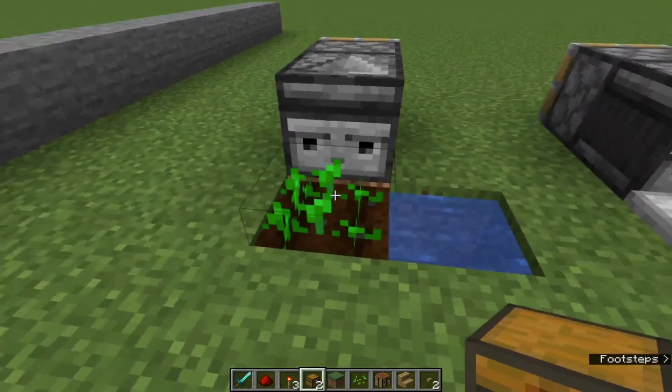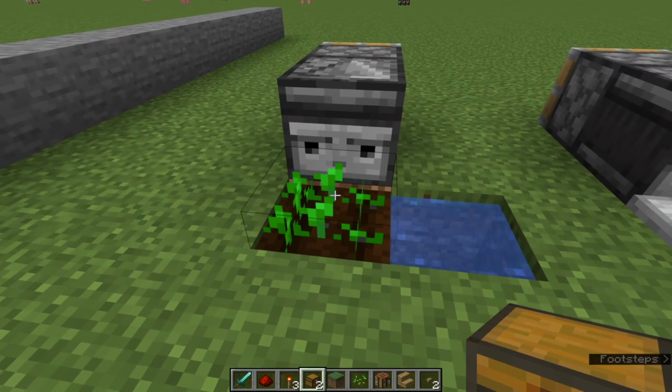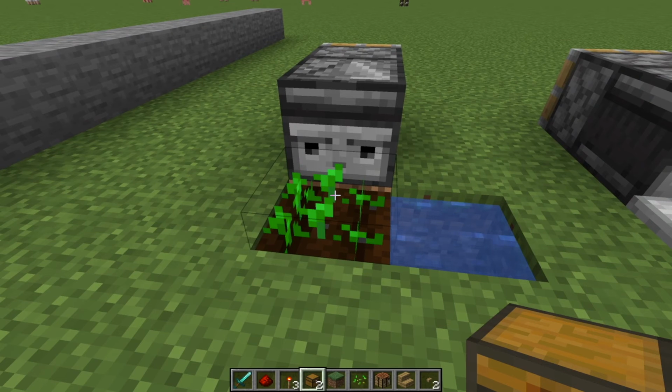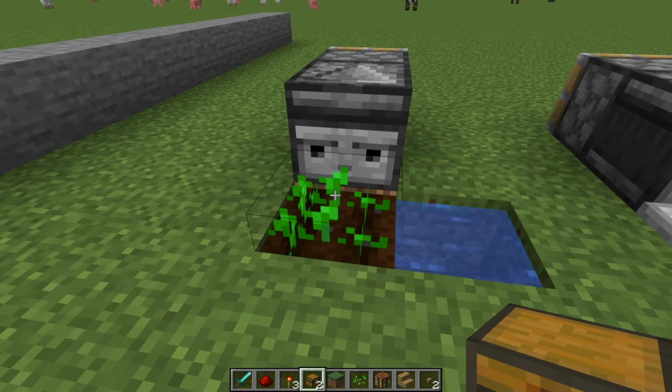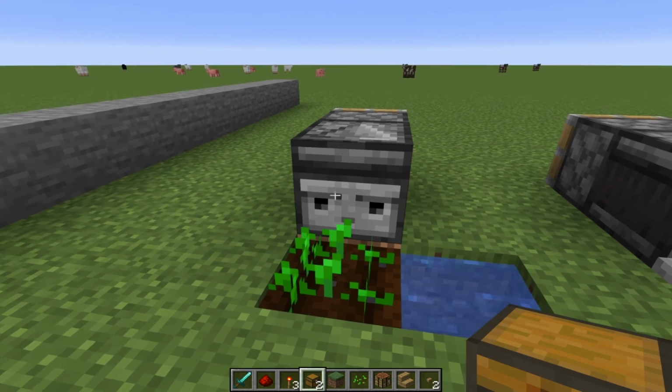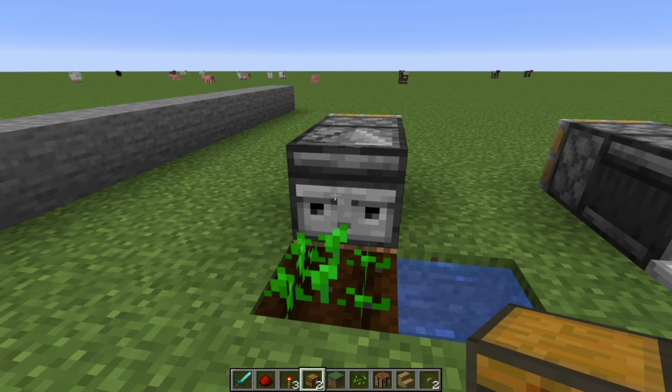Another way that you can create a change in state in this block, and this is very important when you're farming, is crop growth. Right now, I planted some seeds and I actually missed it. The crop started to grow. Every time it changes state, it's going to activate the observer, and the observer is going to send a redstone signal behind it.